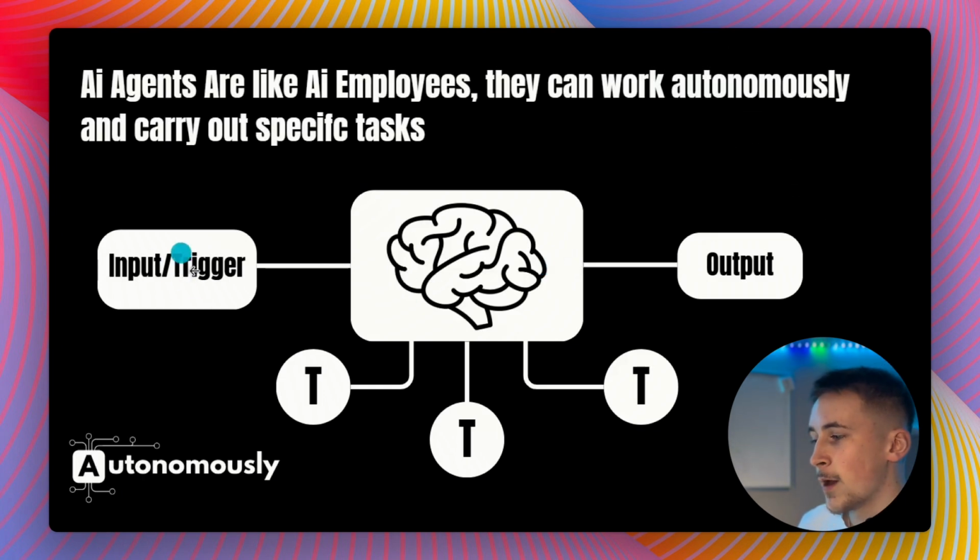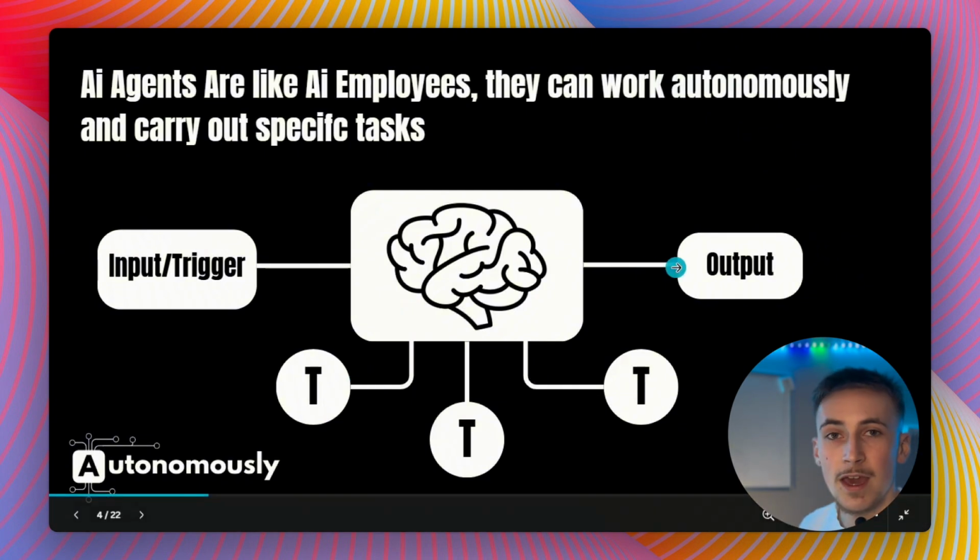So to give you a quick run through of a really simple AI agent, the trigger might be you messaging it saying, hey, can you email Dave saying what's up? That trigger would go along to the brain of the AI agent. The AI agent would look at what you said to it, and then it will use the send email tool to send an email to this person saying what's up, and then it will output back to you saying, hey, sent the email, is there anything else I can help you with? That's a really simple breakdown of how an AI agent might work. Obviously they get way more complex than that, but that is the bare bones anatomy of how an AI agent works.